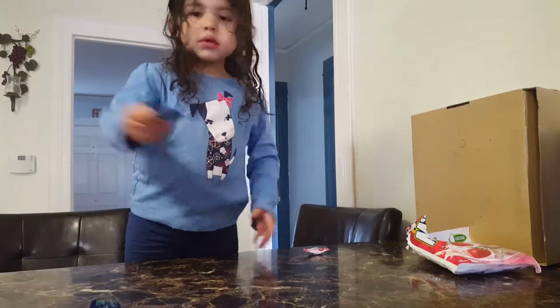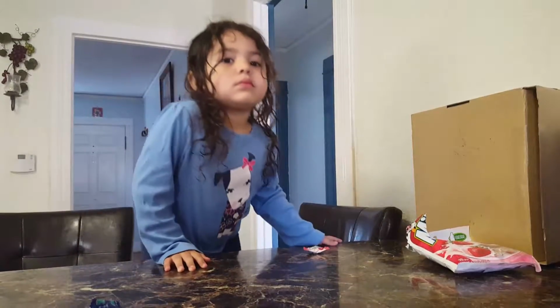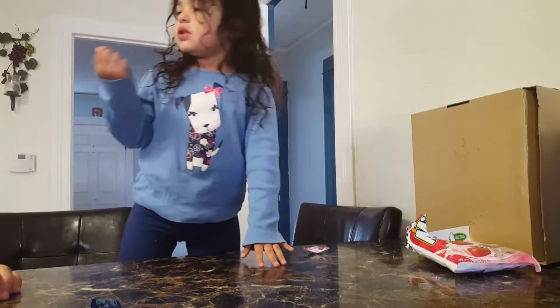Okay, guys, we just have two more to go, okay? They haven't tried the milk one yet, but the last two are butterscotch ones. They're not gonna like them, so don't even try them. And then the other one's caramel. I don't think they like caramel.